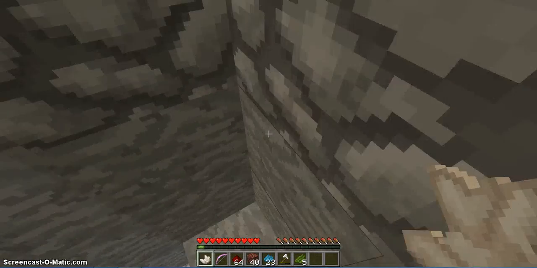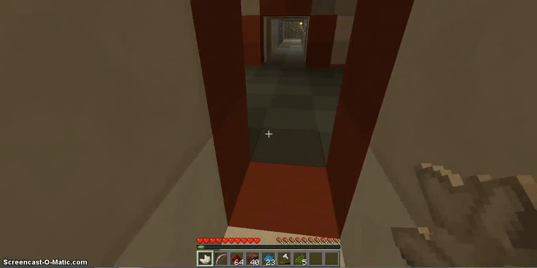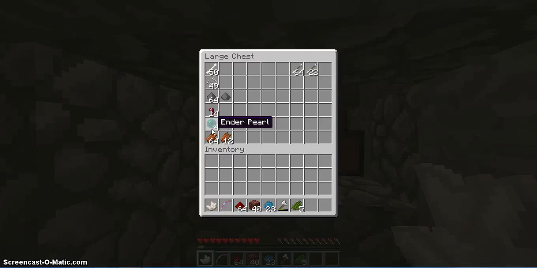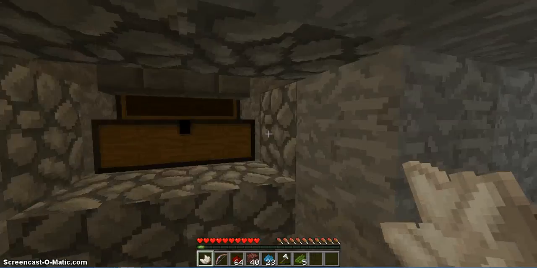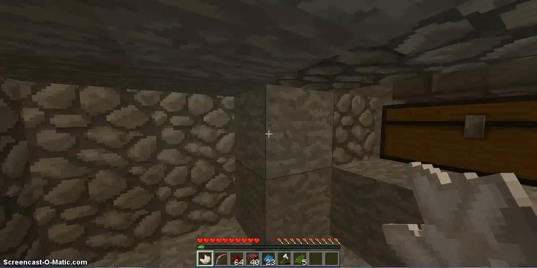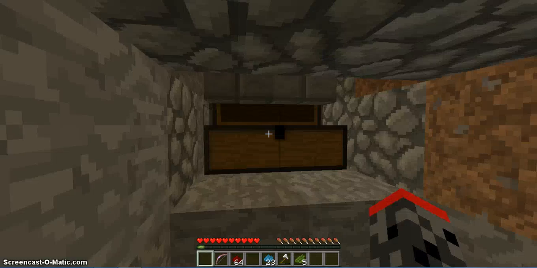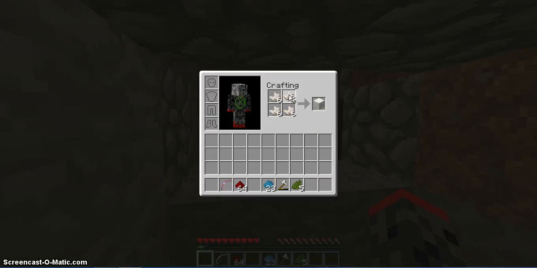That was kind of bad. I got some netherrack. So yeah, here's our mob loot. We got 4 pearls, which is kind of cool. Oh, I cannot believe that. Yeah, we do have quartz in here, but I just don't want to use it, that's all. I think I should. Yeah, I'm very picky. I want to save as much as I can.